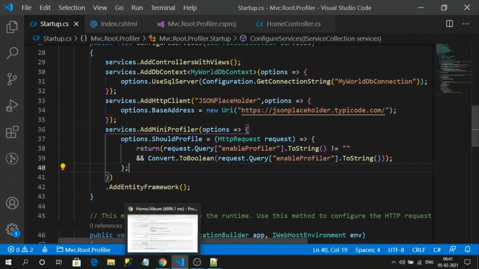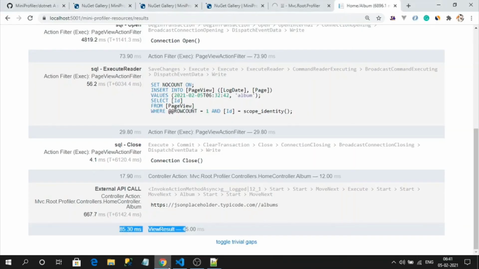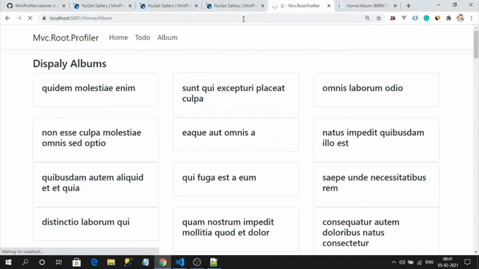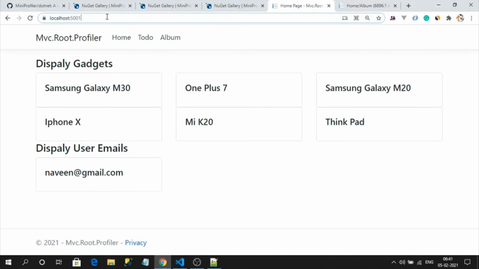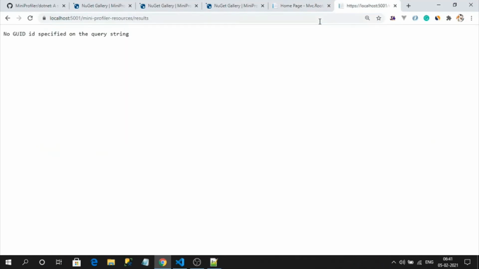So we have added it, right, and our application is running, and let's check our old approach first. So I'm going to my home page. In the old way, if I access my page and check reports, it will show reports, right? See, now it is showing no content found.